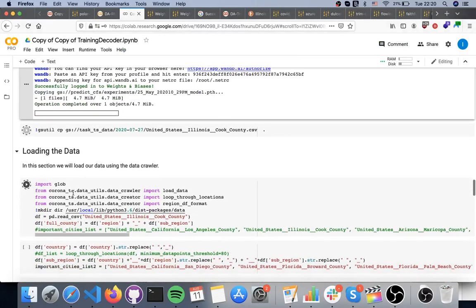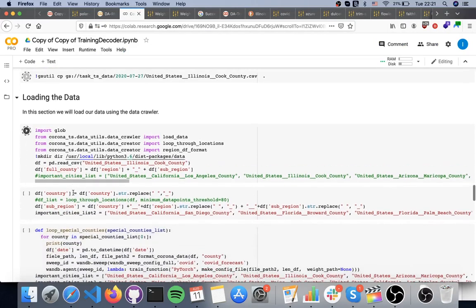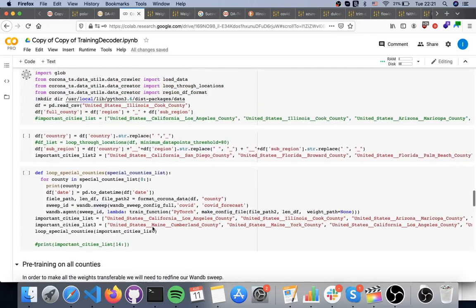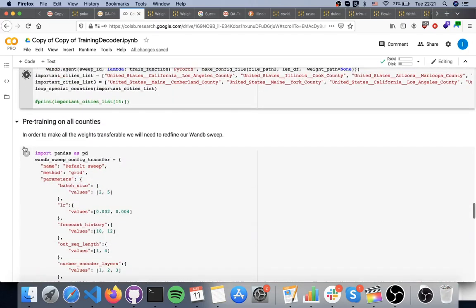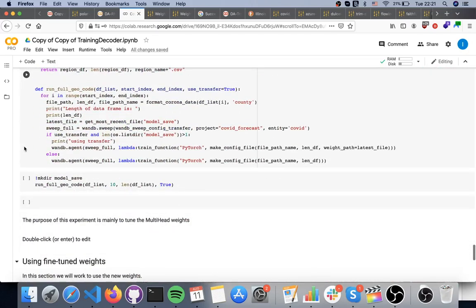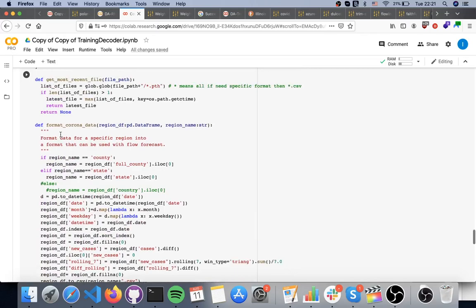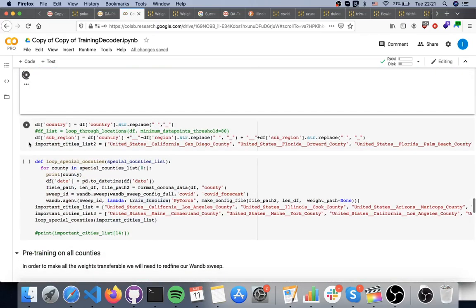So, boom. That's running now. Should be good to go for the forecast on Cook County. We'll see how Cook County works. I'm kind of psyched for Cook County. I thought I moved that yesterday. I have a feeling somehow this isn't the most recent notebook, because I could have sworn in the last session that I'd moved that stuff up.